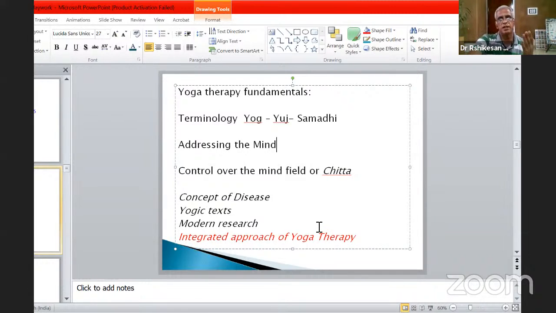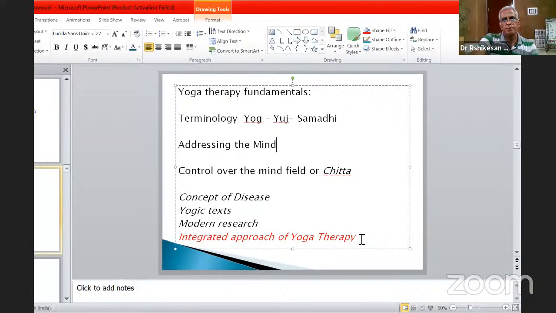So that is why we may start with the kriyas, or with loosening practices, or with yoga walking. Siddha yogis do walking. Depending on the state of the mind, you can select some practices, and then slowly come to the concentrated mind, and then go for the full-fledged practice. These are all useful in yoga therapy, because you are dealing with a person who is coming for the first time and already has some disorder. So you have to take him or her very, very slowly to the yoga practices.